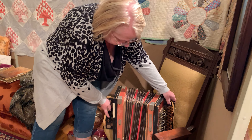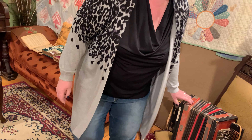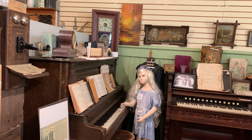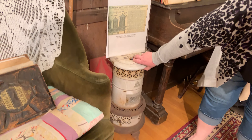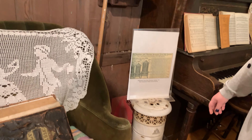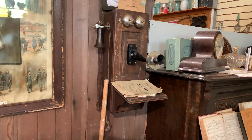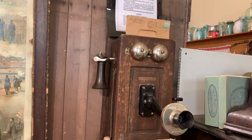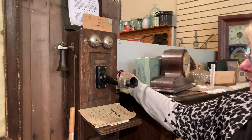For the upper-class families, they had parlors. They had pianos. Some of you may have never seen this before — this is called an accordion. It pumps back and forth and you push the buttons to get the music out. These families could sit around in the evening: someone could play the piano, they could sing, or they could just enjoy the music. When it was cold, they have a little oil stove here that they could use.